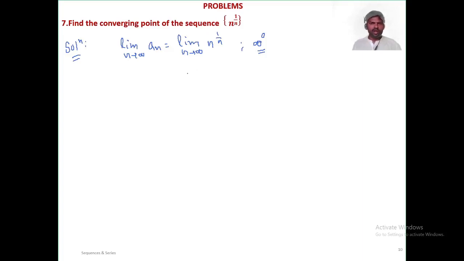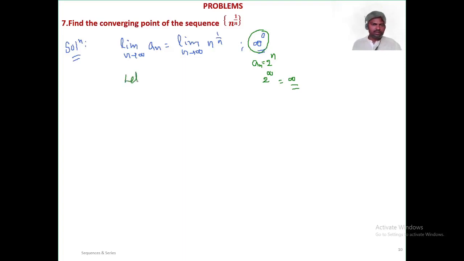Why another method? Therefore I am approaching like this. If you apply the limit directly and get a value, for example 2 power n is the nth term, now you apply limit n tends to infinity, what will you get? 2 power infinity. The direct answer is infinity, no problem, then you write directly. But here it is not like that. If you apply the limit n tends to infinity directly to this function, you get infinity power 0, but this value we cannot determine. That's why we are not applying the limit directly. Then we need to adopt some other technique, so I want to adopt this technique.